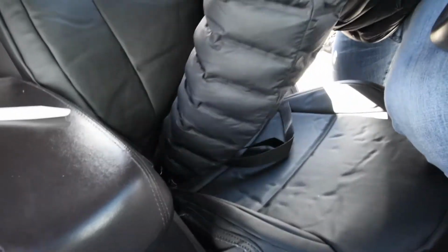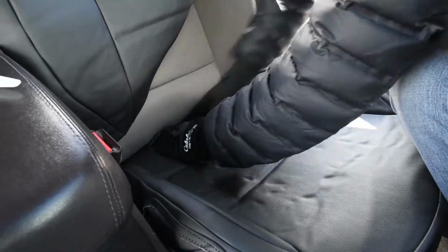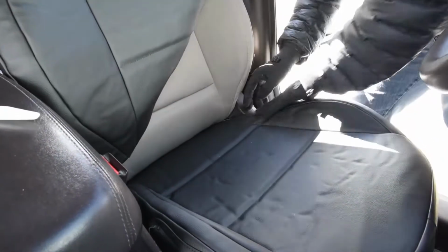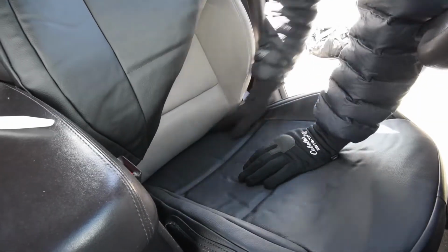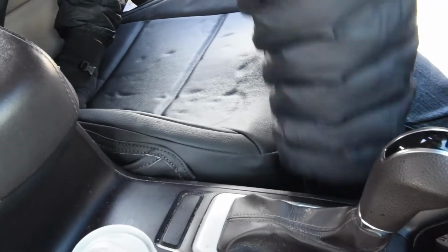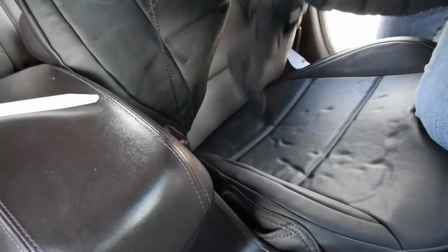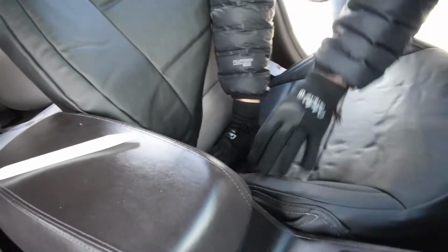Okay, so this is the rest of the bottom cover with these straps. These straps are gonna end up going underneath the seat to really secure it on. So I'm just pushing all that through right there, and I'm lining up these two sides, making sure everything is pushed through. It should be pretty flat, and I can push my hand through decently now that it's all pushed through there. Okay, and I'm just gonna finish kind of making sure everything is conforming around how I want it to and all this before I really start tightening things down. This string right here on this outside, I'm gonna take this around the outside right there, and then those two strings are gonna tie together.